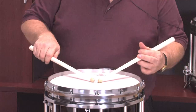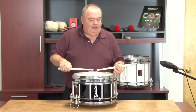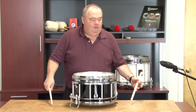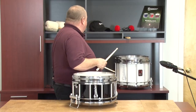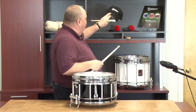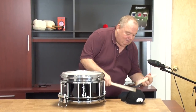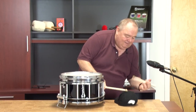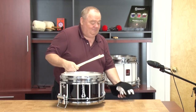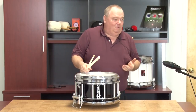I can play anything I want with my fingers like this without having to rely on gravity. I can play on pillows, I can play on something that doesn't even have any bounce. Now there's a hat — I can play on a hat where there's no bounce at all. And that shows proper technique works.